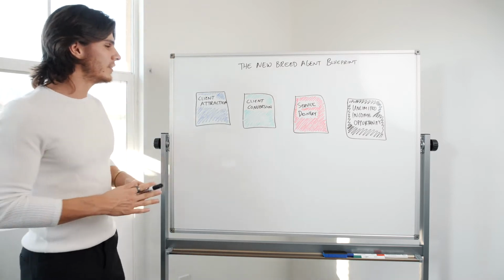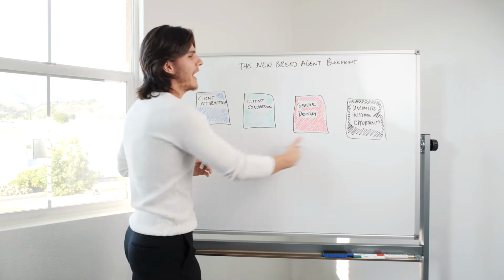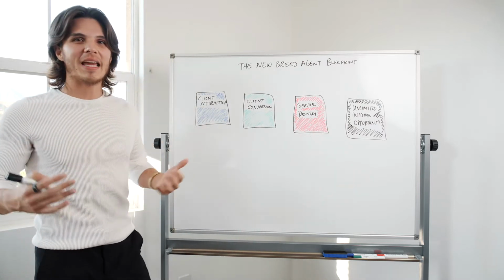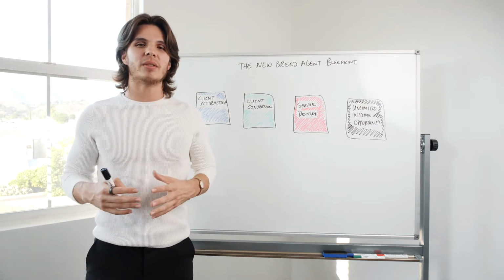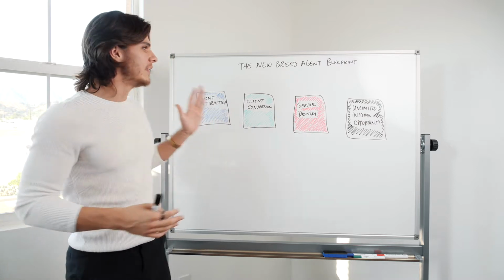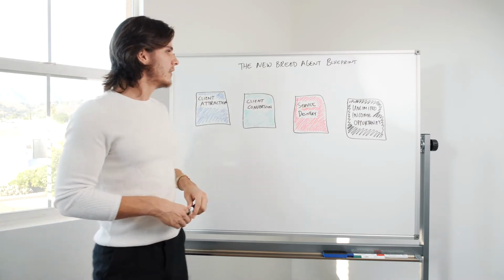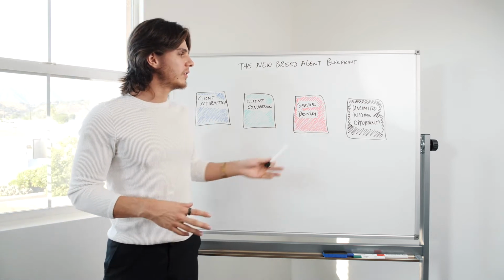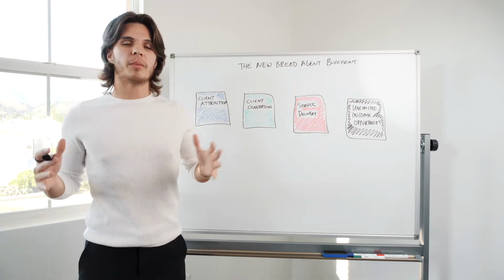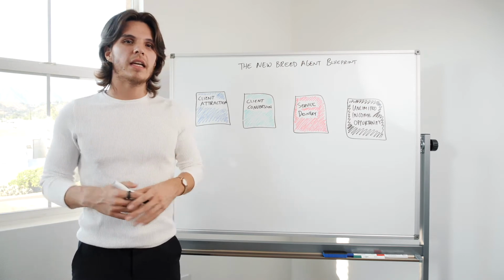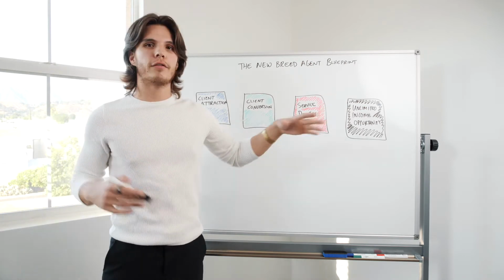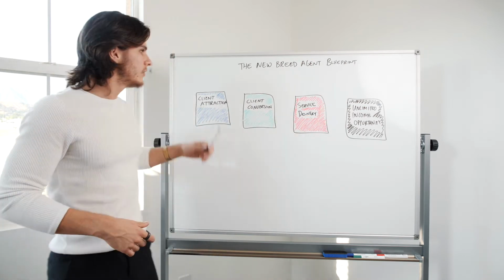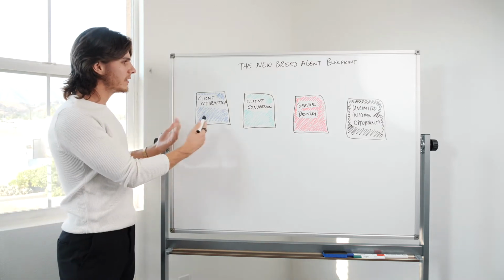And so what we need to do is graduate this conversation and make it into something that actually takes into account these four main components. So let's start going through one by one, talking about some of the challenges that you may experience within each of these areas, and then tying them all together for a cohesive strategy. So with that being said, what is client attraction?